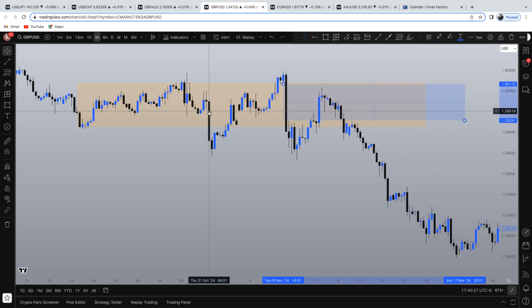But this is a great example of when the market makers show their hand. When they show you what they're doing with liquidity, it was because of the fact that this pushed from the inside of the range rather than pushing from the outside of the range, that they showed us exactly what was in the box right here. So this is a great example of essentially manipulation and distribution of liquidity from within a range of accumulation.